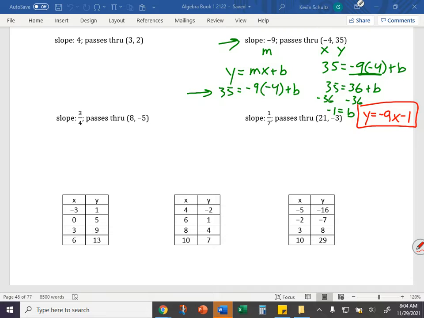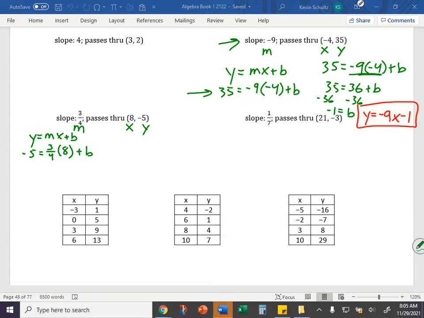Right? I always get questions on what if your slope is a fraction, right? It makes things just kind of, for some reason, more complicated. Your process is the same, though, right? We're given m. We're given a value for x and a value for y. So in our equation, y equals mx plus b, we're just going to be replacing y with -5, m with our slope of 3/4, and x with 8. And we're solving for b.